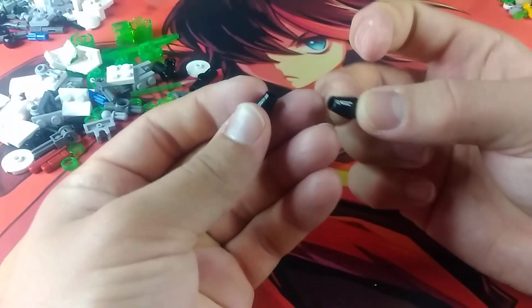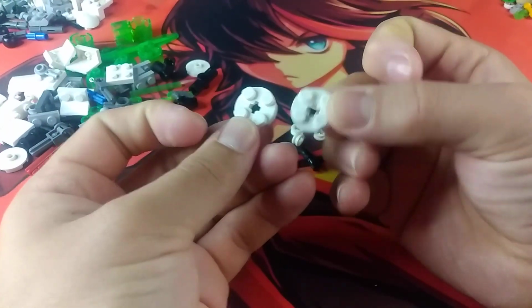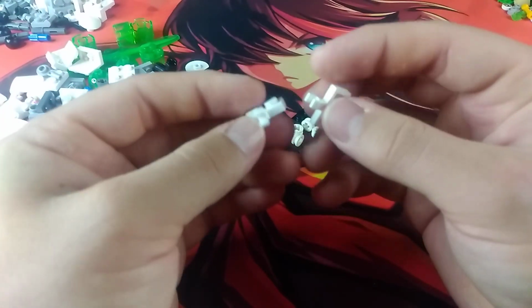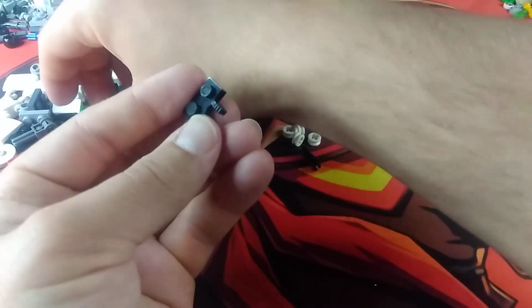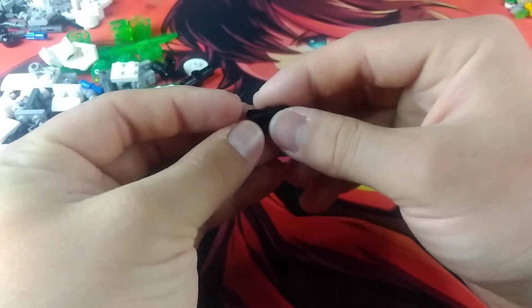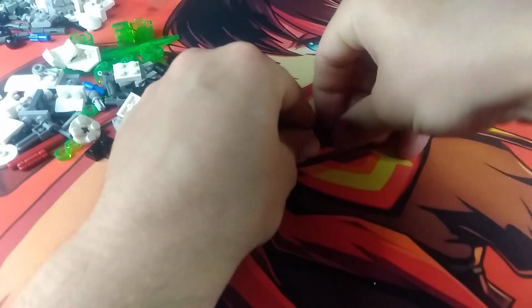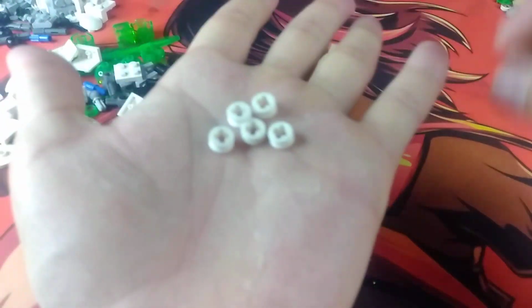Got a couple of these cone pieces in black, a couple of these 2x2 rounded plates in white. Got a couple of these clip hinge pieces, a couple of these clip pieces in white. Got one of these ratcheting connection pieces in black. One of those in black. A couple of your very standard Technic black pins. 2 of those in black, obviously, as well as 5 of these half bushings in white.